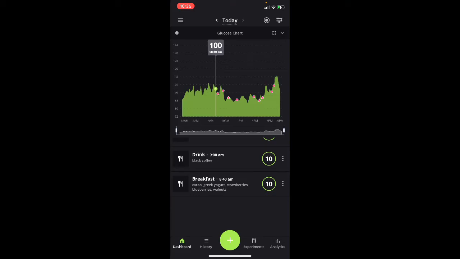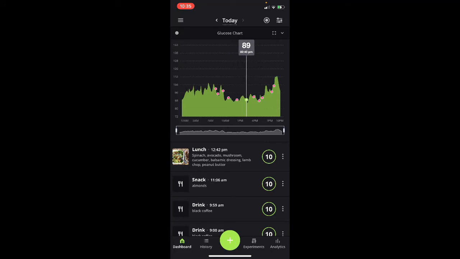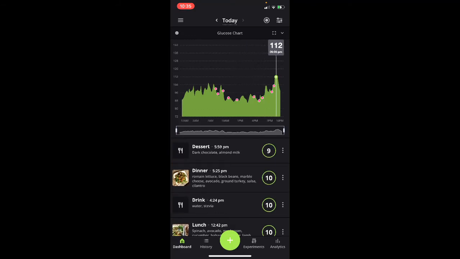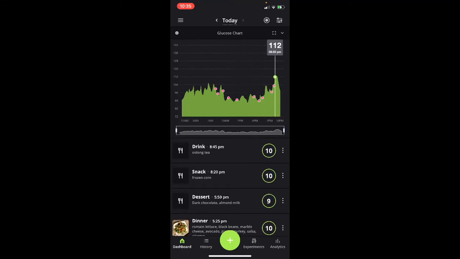Today I ate very cautiously, trying to keep my blood sugar in a tight range. The lowest it was today was 86, and it went up to 112. So this is the kind of day that you want to aim for, to have steady energy and not have chronically high insulin during the day, which could end up leading to insulin resistance and pre-diabetes and eventually type 2 diabetes and be damaging to your body.